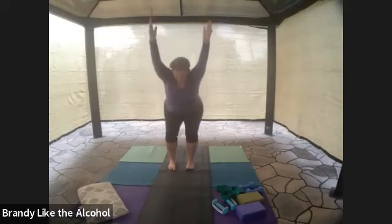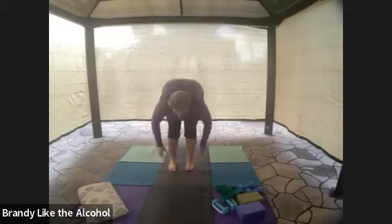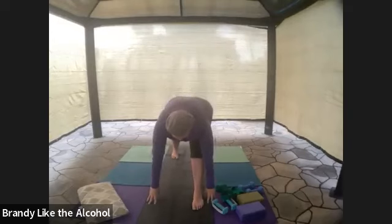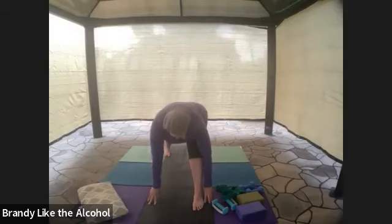And then hinging over. Once again, hands come to the floor. This time you're stepping back with your left foot. You could wiggle the front foot a little bit wider or hop the back foot a little bit wider, whatever it takes to get not only length, but width between your feet. Press hard through that back heel. Feeling that calf muscle stretch.